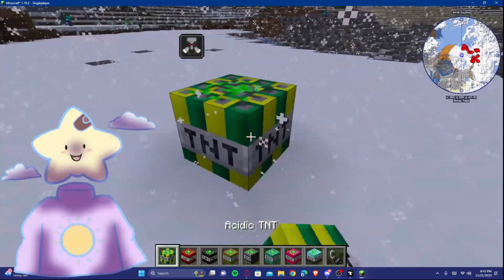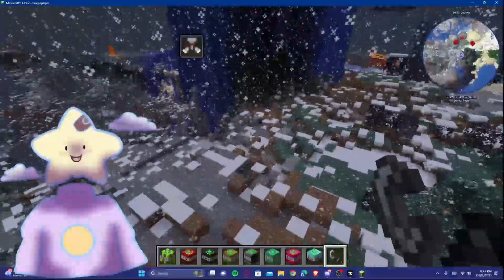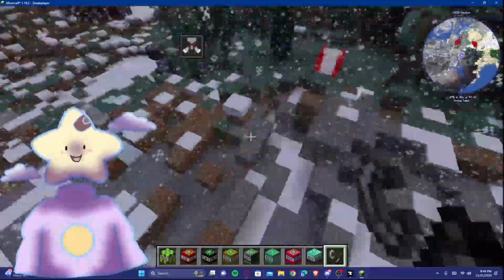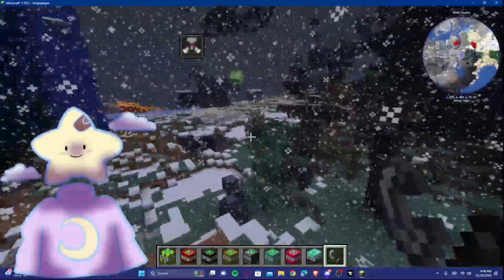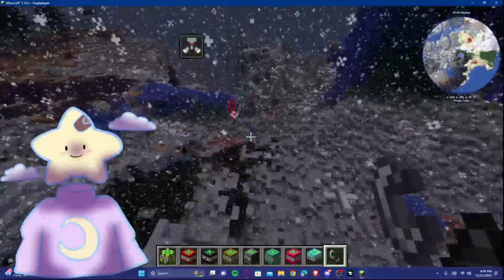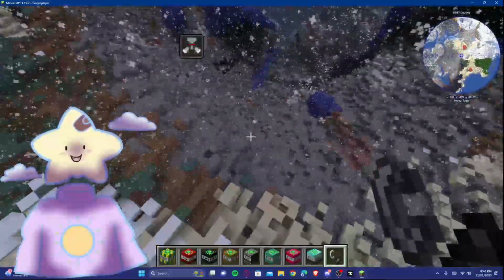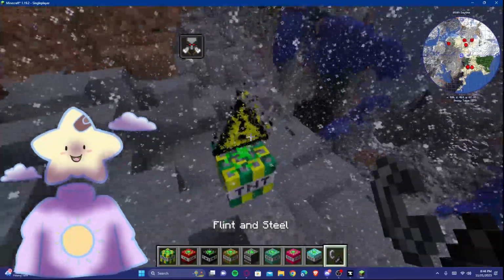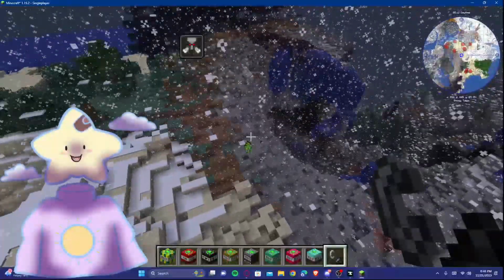Alright, first up, acidic TNT. Okay, fair point. Catalyst TNT. Oh, is that what the reverse TNT did? It sent me back now? Okay, ow, ow, ow. Is this the answer to the catalyst TNT? Okay, acidic TNT now. We'll get a little warning sign. But we get very acidic in here.